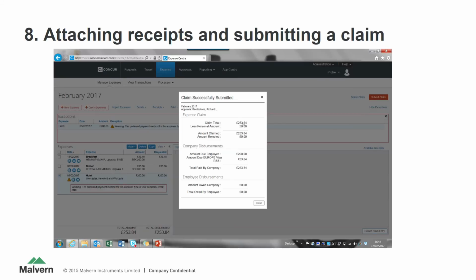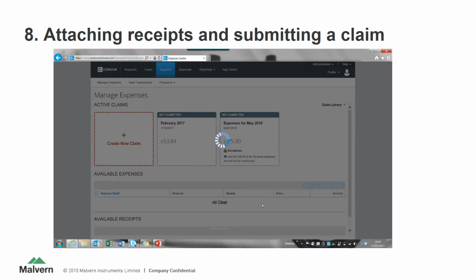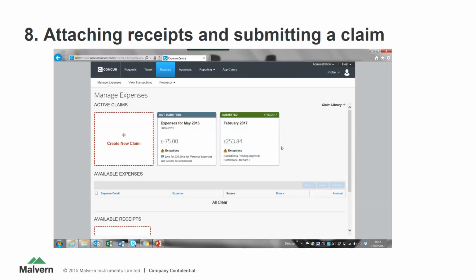And once the claim has been successfully submitted, it will tell you here that the claim has gone to your approver and what the value of the claim is. As you can see, the claim has now changed from not submitted to submitted.